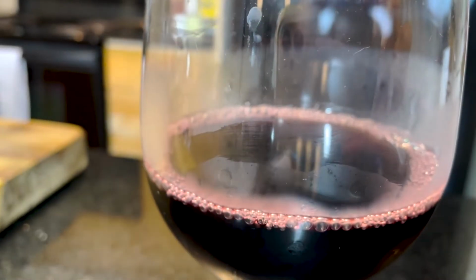Any kind of temperature that is served too cold will actually clamp down and hamper any of those beautiful nuances the winemaker wanted you to have. So the fruits, the berries, the earthiness, the mineral, the spice, whatever is going to be in your glass, once it gets down to about that 5 degree, 4 degree or lower temperature where it's starting to make your wine really fog up the glass, then you're not going to be getting any of those really nice nuances.